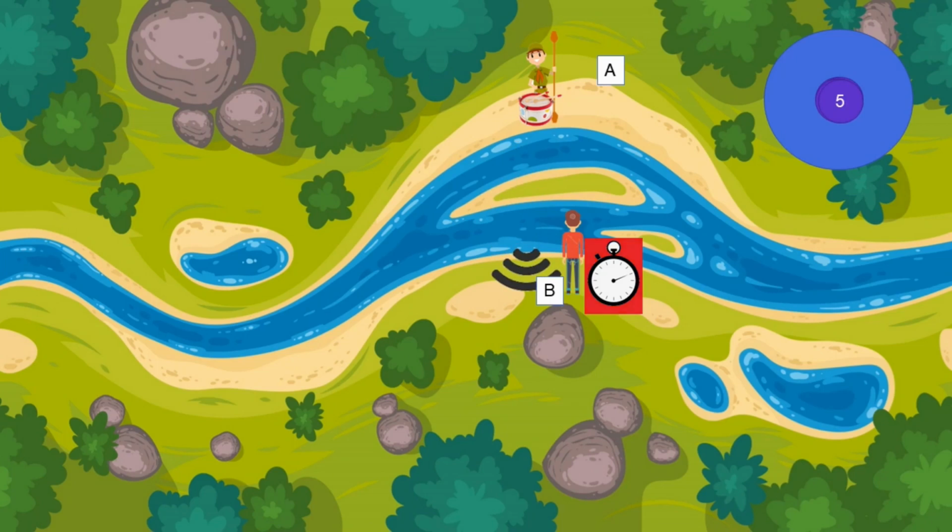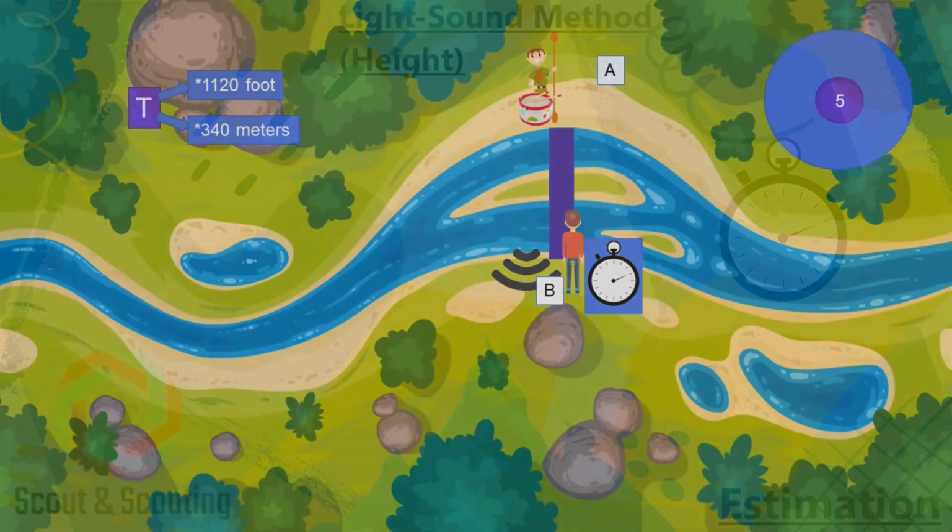Now let the time on the stopwatch be t. Then the width of the river will be t times 1120 foot or t times 340 meter.